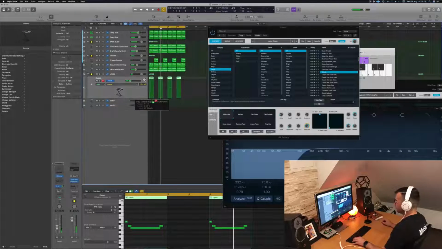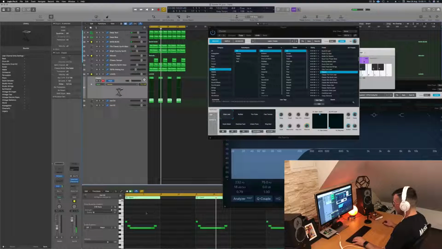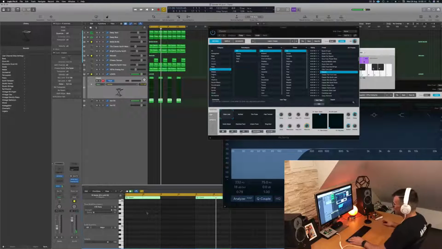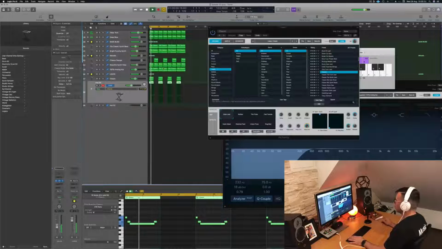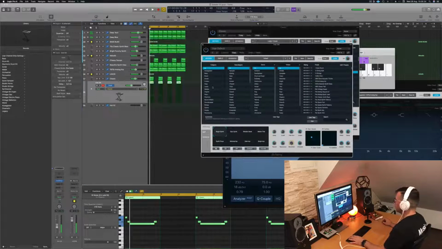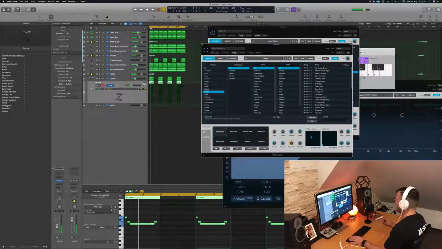So I have this top lead here. I'm gonna take the same leads. They were around C4. I'm gonna go down. I'm gonna go and obviously lower the volume. And I'm gonna pick, let's say, an organ to accompany.